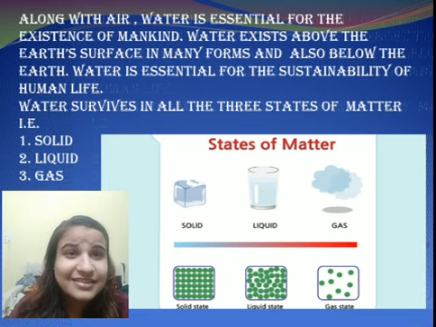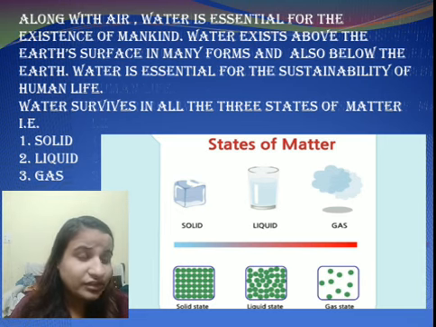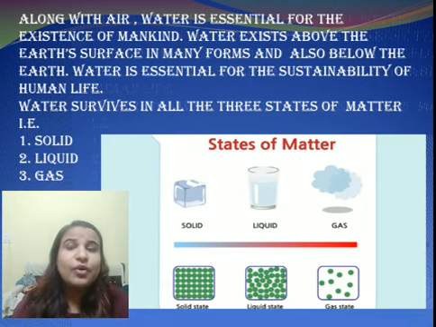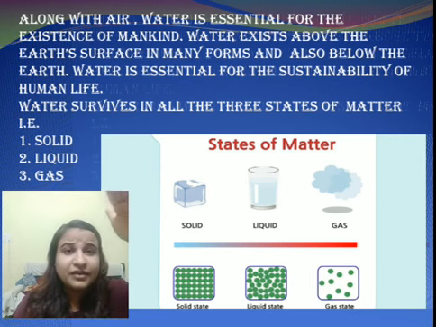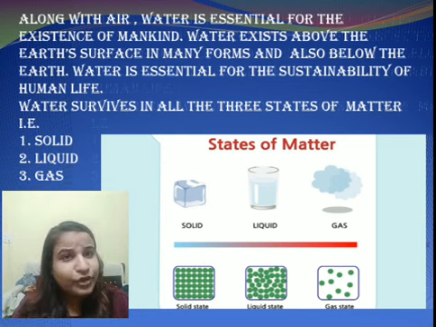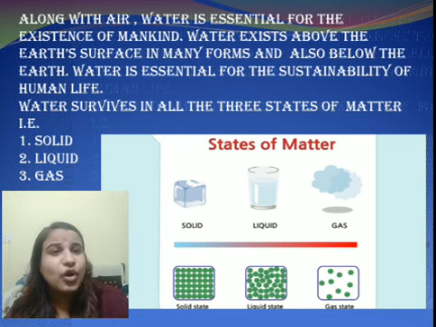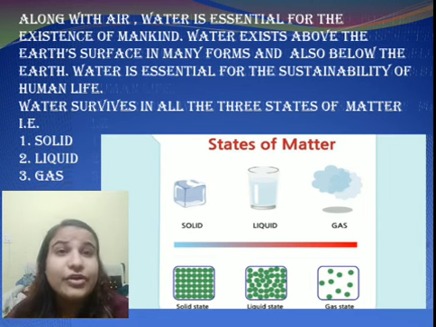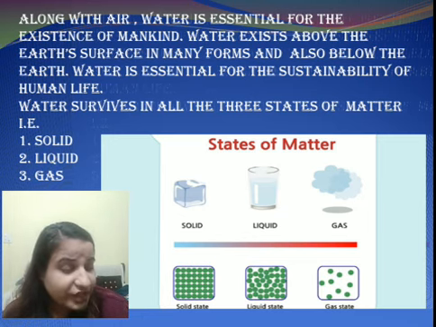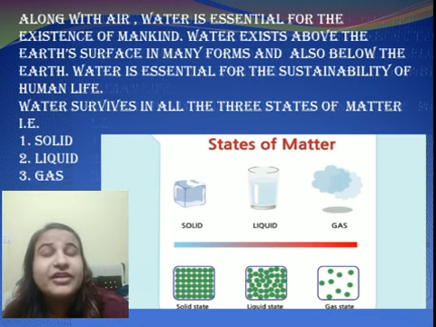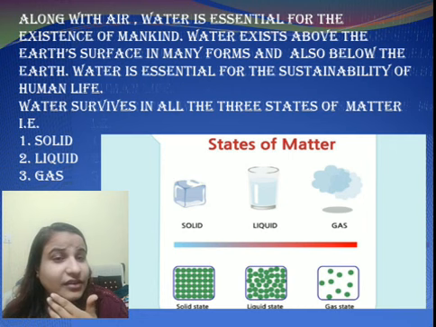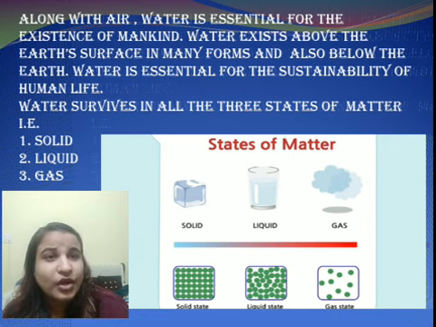The third state of matter is gas. It is sometimes visible and sometimes not. Gas molecules are very far away from each other, so they don't have definite volume or definite shape at all. But they can be pressurized and put into containers, and they take the shape of whatever container they are put into. These are the three states of matter — solid, liquid, and gas. Water, being a universal and magical thing, exists in all three forms: solid as ice, liquid as the water you drink, and gas as water vapor when it evaporates.